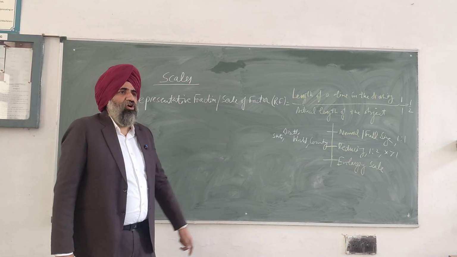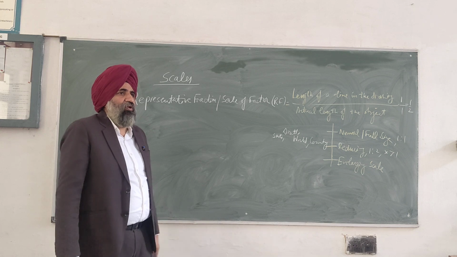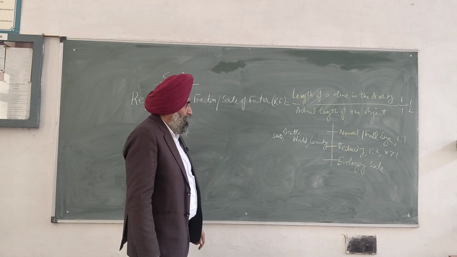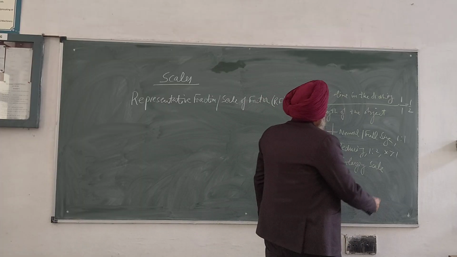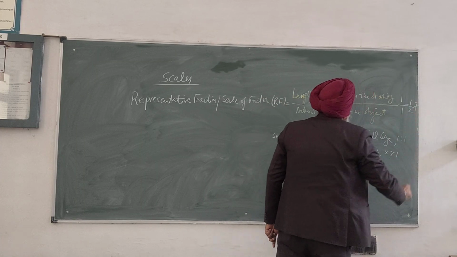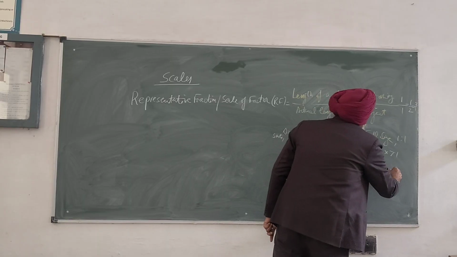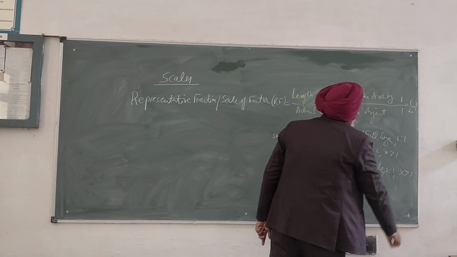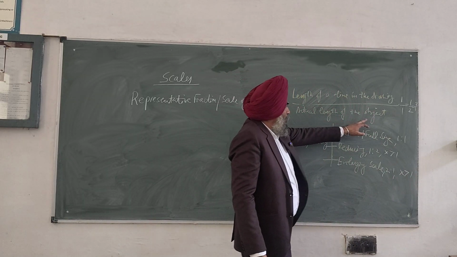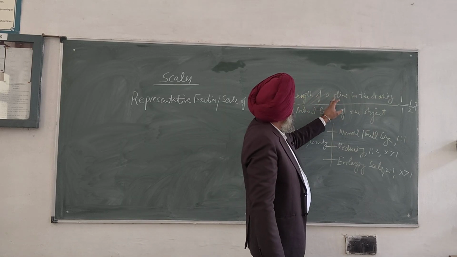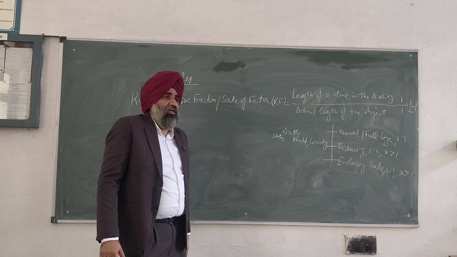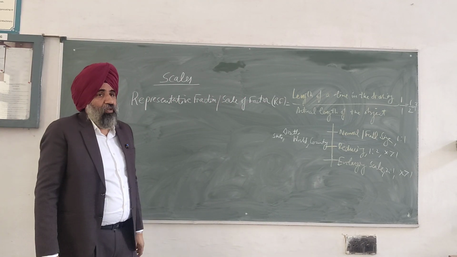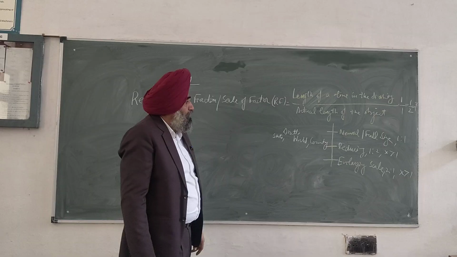Even for making a plan of your college or the industry where you are serving, you will have to use this reducing scale. In the enlarging scale, it becomes 2:1, where x is greater than 1. Your actual length is 1 and the length of a line in the drawing is 2 times. Whatever the dimension, you are multiplying by 2. That becomes an enlarging scale.